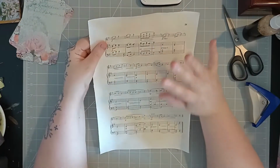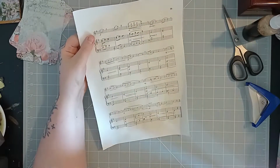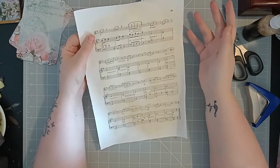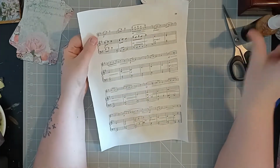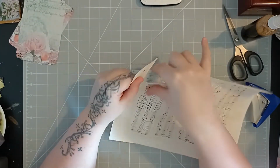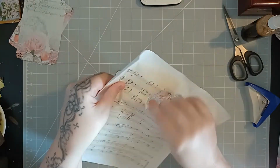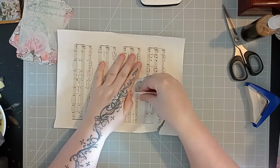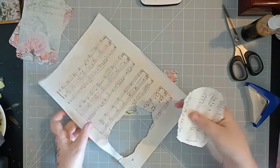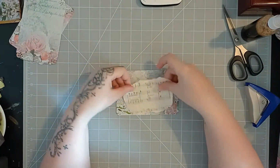We're going to take our music sheet, book page, maybe you've got an old letter you don't want to use. You can use junk mail. If it's got some nice writing on, even if it hasn't, pop a bit of coffee on it, distress it a bit, and you've got yourself a bit of cover, and you don't need to go out and buy stuff. And I really want to emphasise that, because a lot of people feel like they've got to have everything us crafters have, and you don't. You don't have to buy a single thing. Obviously 12 by 12 paper I've bought, but maybe you've got something else that's decorative.